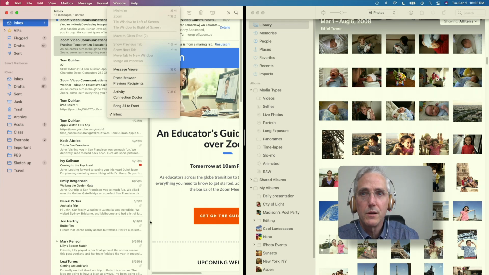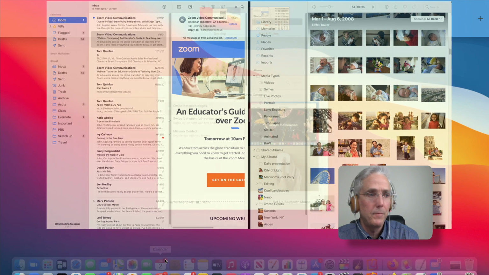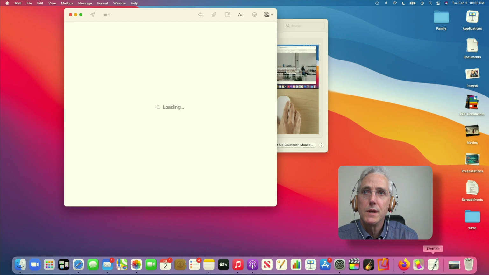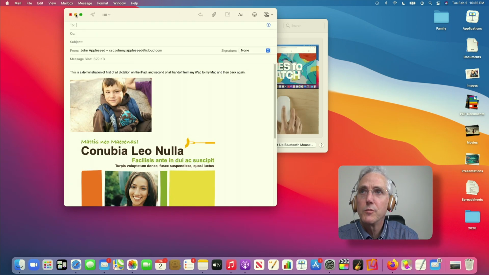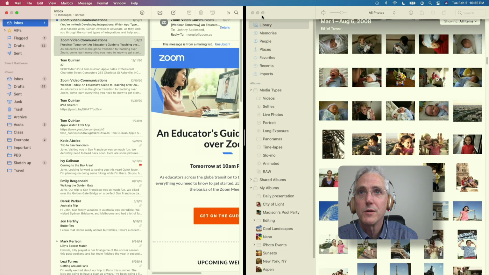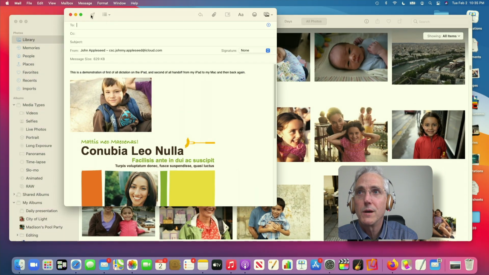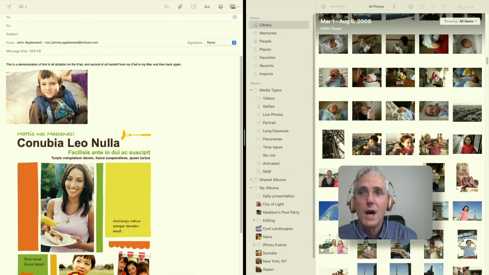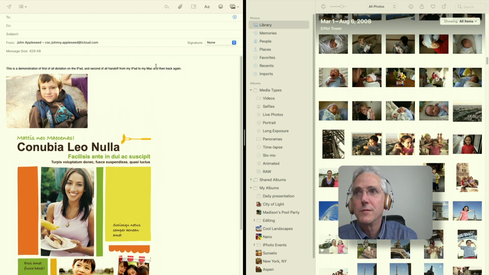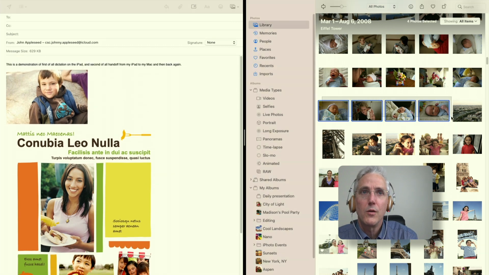I'm going to do that little option where, let's go back to the Mac, and I'm going to pull this email back to the Mac, and we'll put it, let's go get Photos out of full screen in this little section right here. And I'm going to go back to the email, hover over the green ball, tile it to the left, and go get my Photos app. And now I can drag additional photos just from one of the apps. Wow, it's not letting me do that. Let's drag a whole bunch of them.